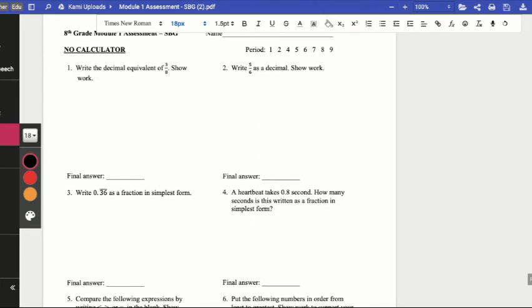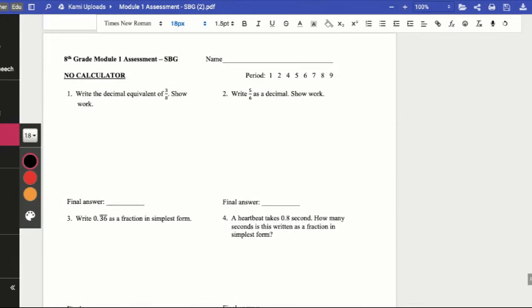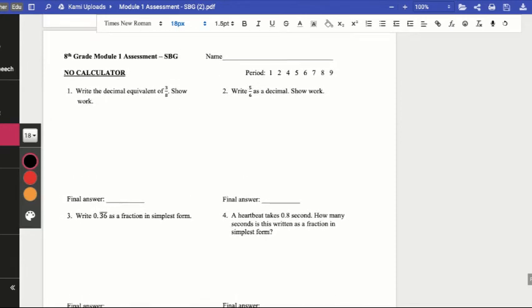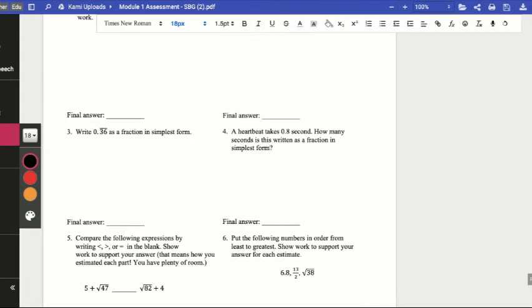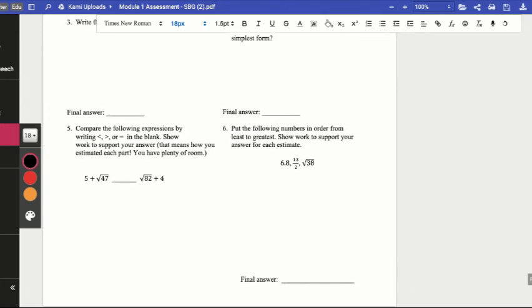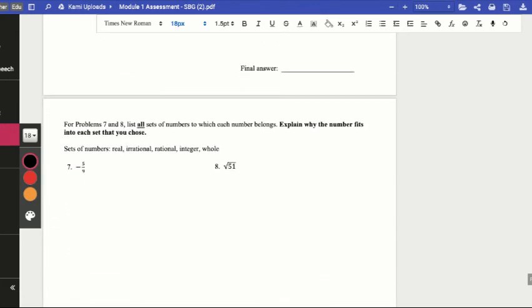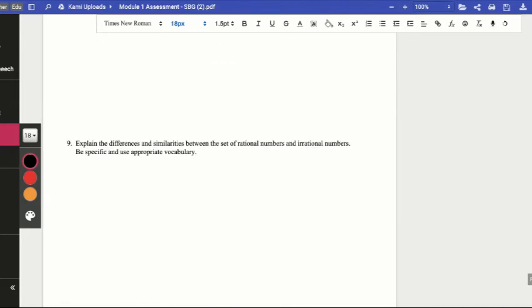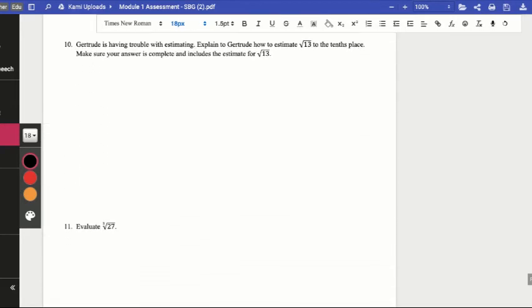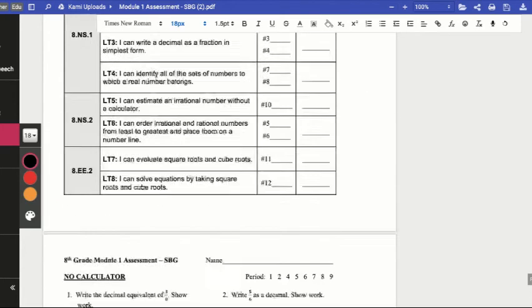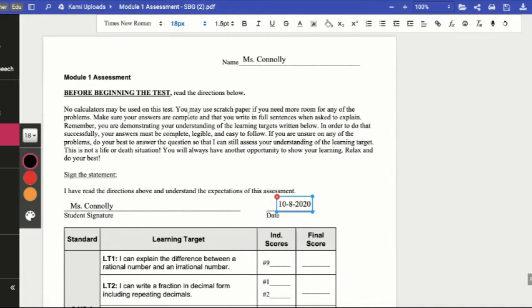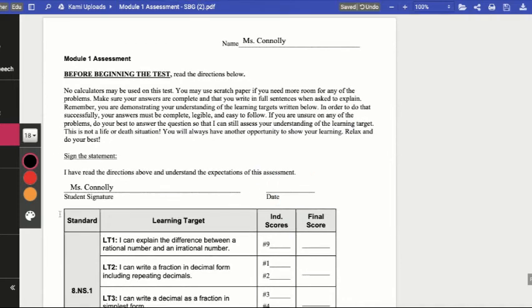Okay? I do want to remind you to show your work. If you don't know a problem, still at least try, because if you don't try, you'll get 0 points. If you try, you will get 1. I do want to note if you put IDK or I don't know, that still qualifies as 0 points because you didn't try it. Make sure you use full sentences and show as much work as possible. I know you all will do great. Try your best, and we will review it once everyone has it turned in.